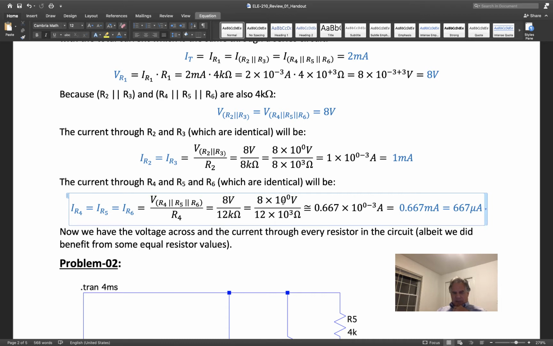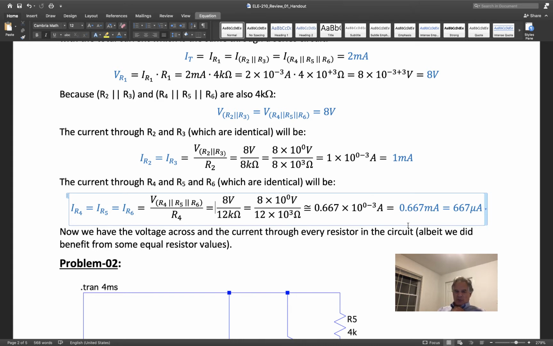And then we have 10 to the 0 on top, 10 to the 3rd on the bottom. That gives us 10 to the -3. So we have 0.667. That's what this approximately equals here. You can't obviously put in an infinite number of 6's here, so I just put 0.667, it rounded up. And so I got 2/3 of a milliamp here, just as we thought we would.